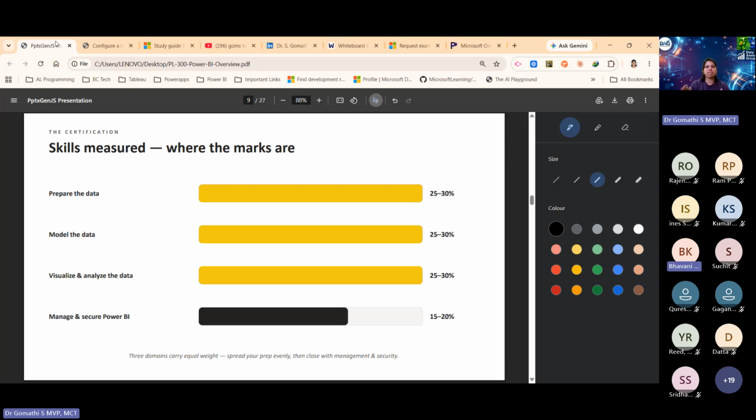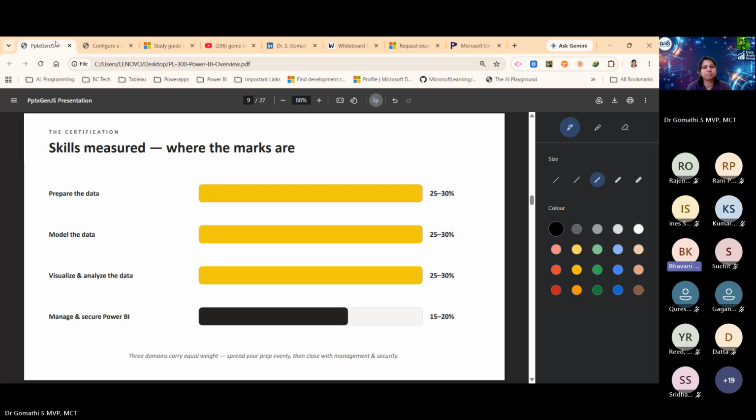So it depends on the weightage of the question and how many questions you are getting. And this is the split of how much weightage they are giving to each module.